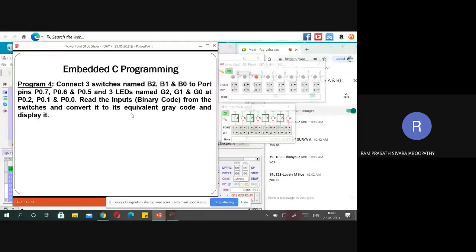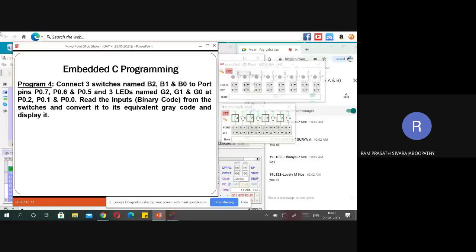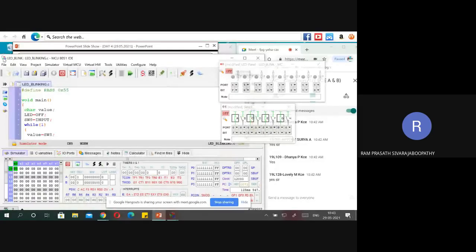We are dealing with three bits now. Wait a minute, I will stop the hardware. Okay, now you can. What about G2? See, we have studied binary to gray conversion, haven't we? Yes, kindly respond.